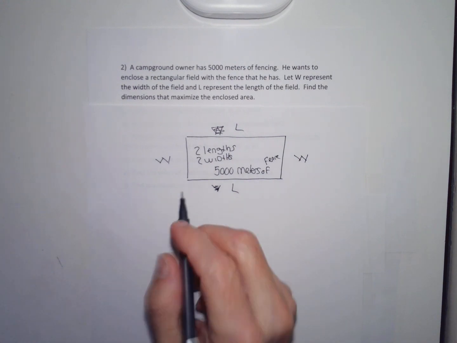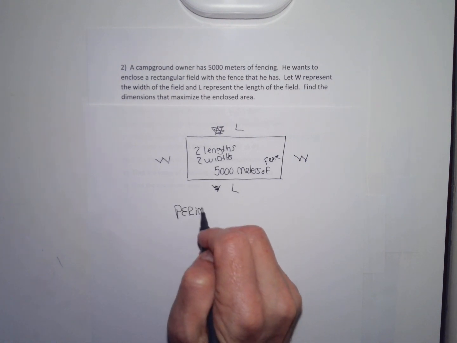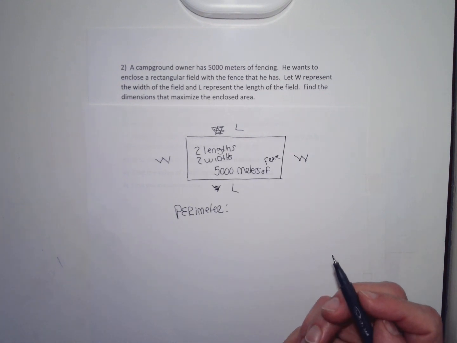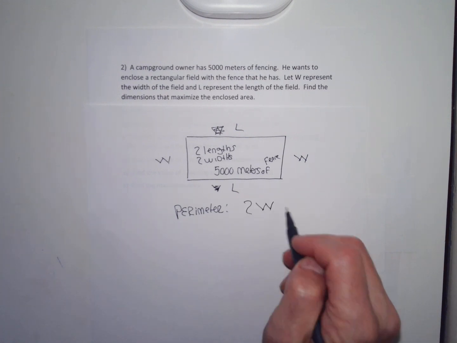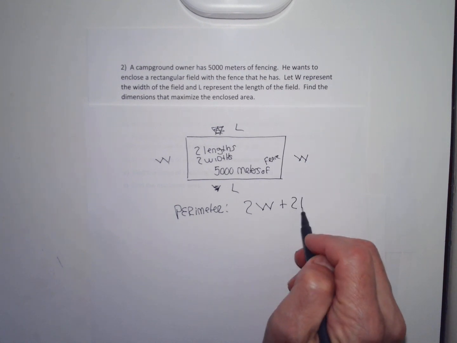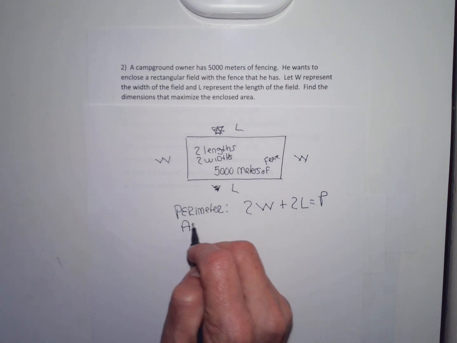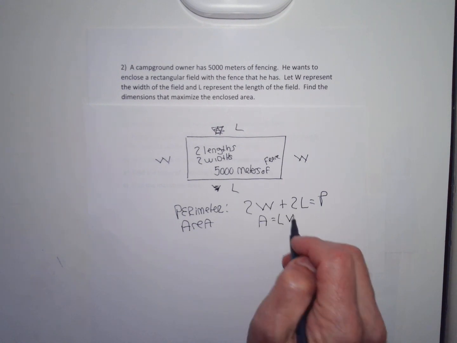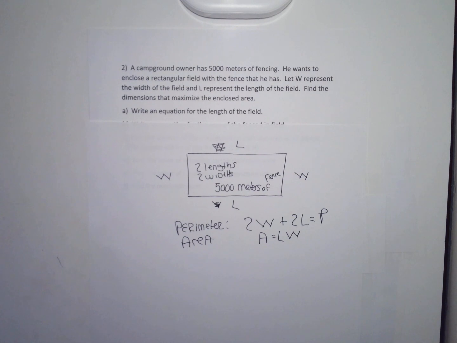The equations that I need, I'm going to need a perimeter equation and an area equation. And this rectangle we're building has 4 sides. And so my perimeter is going to be 2 of the lengths plus 2 of the widths, or 2 of the widths plus 2 of the lengths, is the amount of fencing that I'm using. And still, this is a generic rectangle. Its area is still just going to be length times width. This is generic. Now I need to improve upon the generic to get it to fit the numbers in the problem. And that's going to be as I march through parts A, B, C, and D.